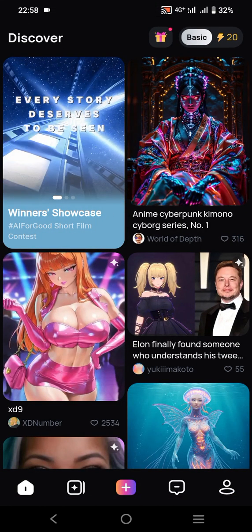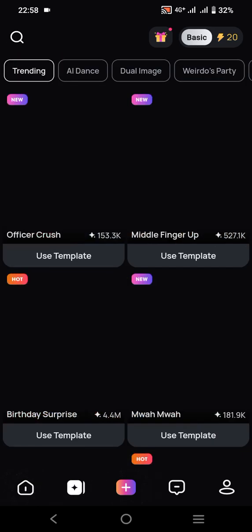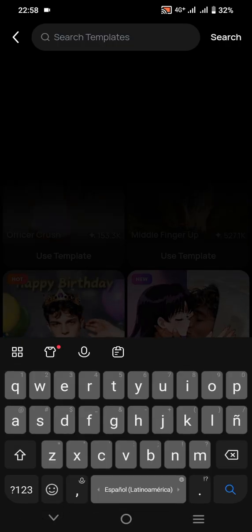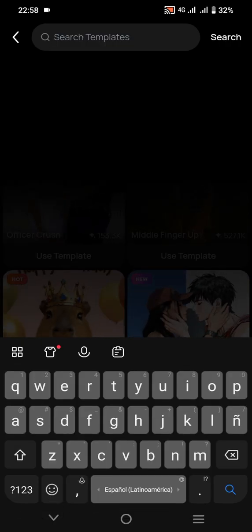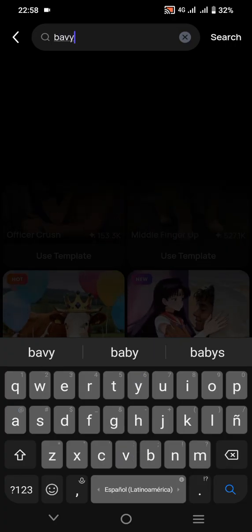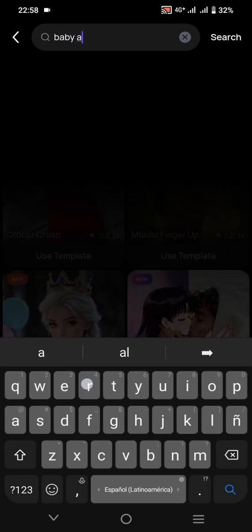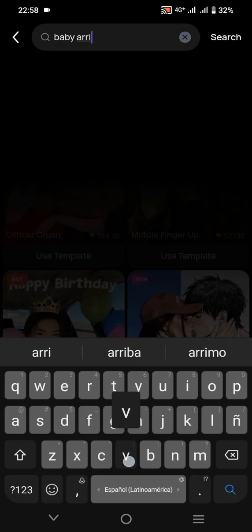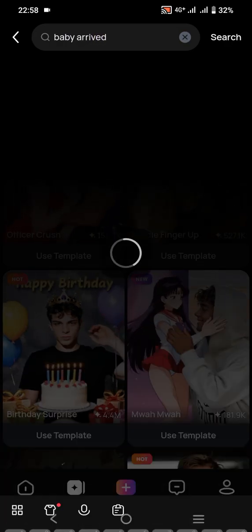Baby Arrived animation. Then we can go back to this template section, go to the search section and type Baby Arrived, and enter it.